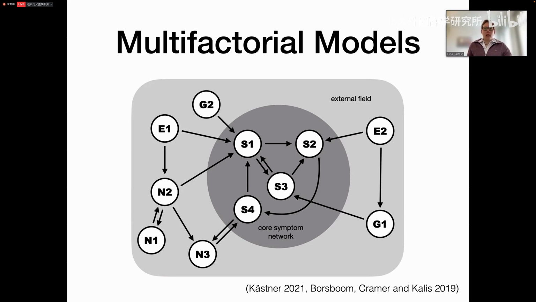Basically, what you have here is a network. It's a network with different nodes representing different relevant factors and edges representing connections between these factors. Mostly, this is usually based on correlational data, but the interpretation that's given to these graphs is kind of a causal interpretation for the most part, and at least that's what Borsboom, Kramer, and Kallis also suggest in their BBS paper. And what you can see here is you have different nodes in the center.